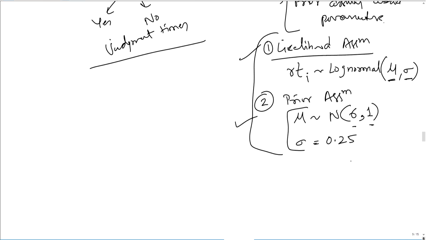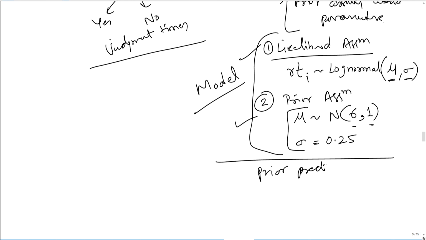In fact, you are making these predictions for the current experiment, the experiment that you are planning right now, for which you have not seen the data. You are still in the planning phase of the experiment. You are making predictions about what is going to happen in this experiment given your prior belief and your prior assumptions. This thing is called a model: a set of your likelihood assumptions and prior assumptions. Now, you can generate prior predictions of the model.